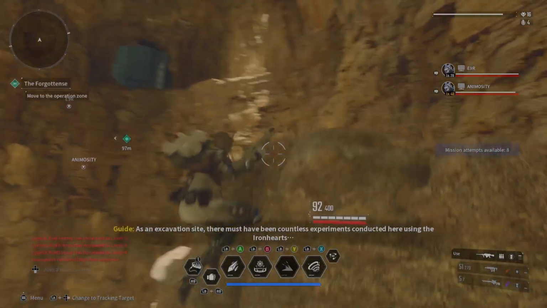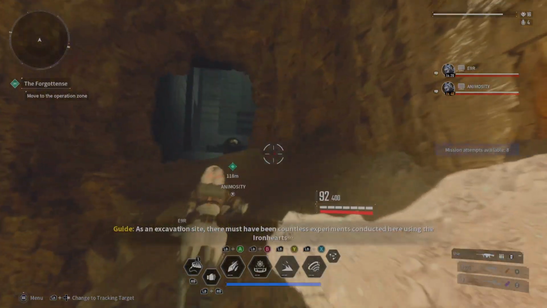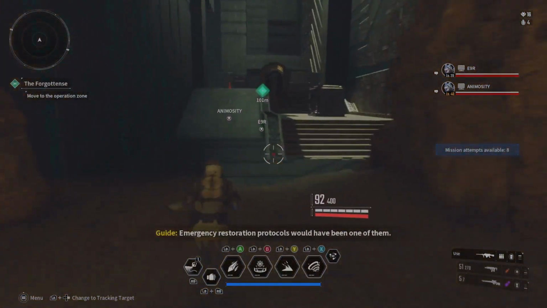As an excavation site, there must have been countless experiments conducted here using the Iron Hearts. Emergency restoration protocols would have been one of them.